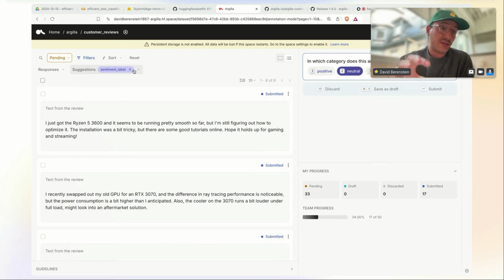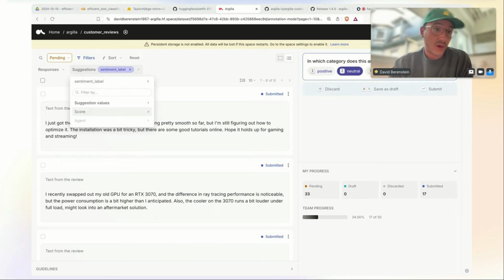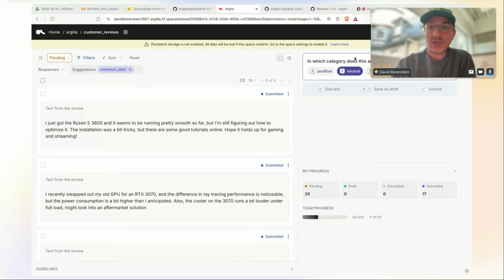Besides these basic filters for suggestion labels, you can also pass a score to each one of your predictions. Whenever you have the log probs available, you can use those for certainty. You can add custom metadata as well to allow for more effective filtering. If you have a certain date you want to filter by, or certain subcategories within your organization, you can attach them to each one of your records. That might be useful to improve the labeling.